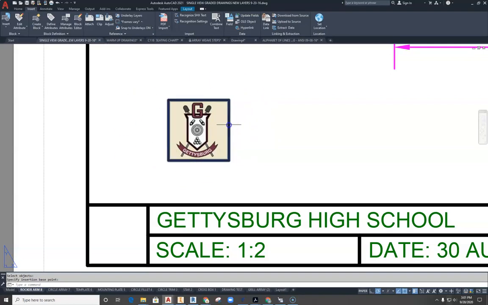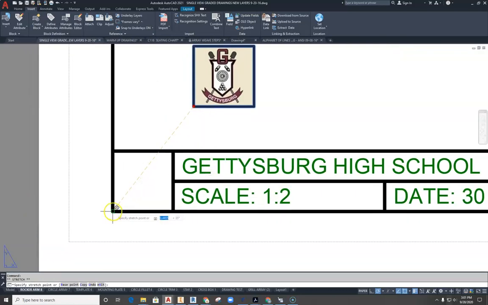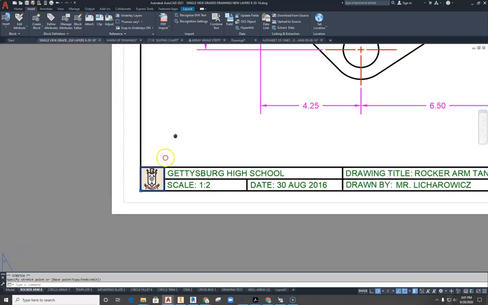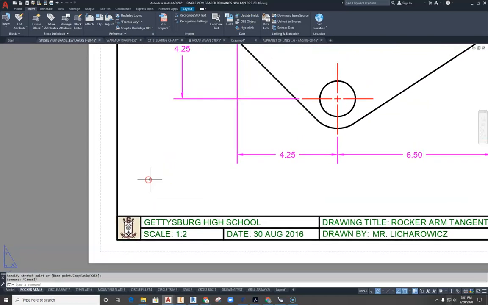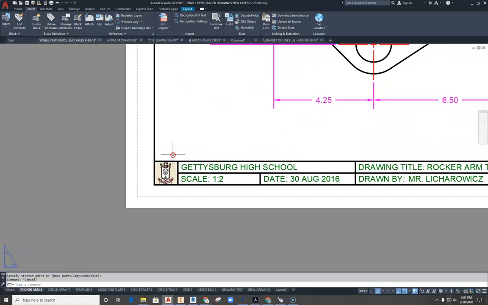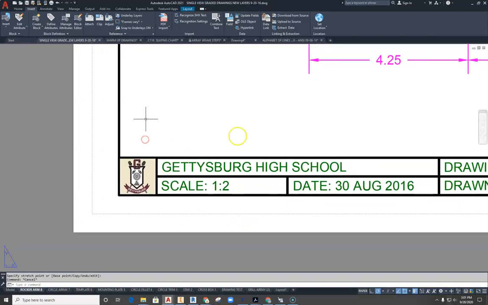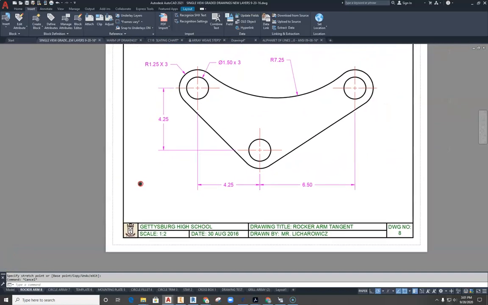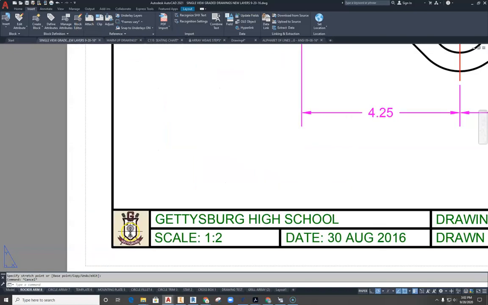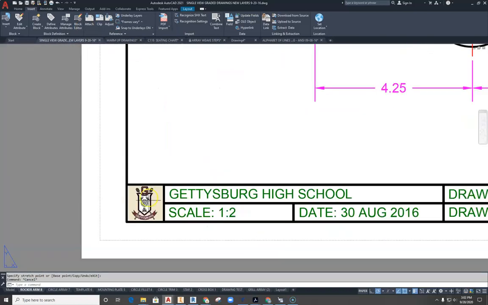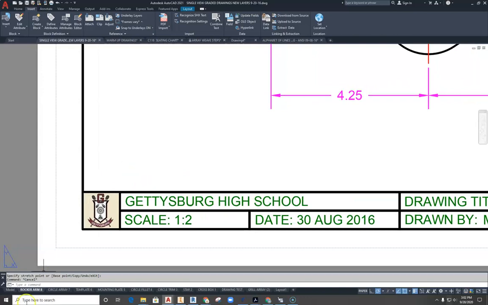This is now a block. When I select it, you can see that's the corner point. So when I drag this down here, I can drop it onto my title block very quickly and easily. Now this should follow all of my drawing files that have a title block. If I copy this out of here and into another drawing, it should go with it. It's not an external link that it was looking for, like what the attach tool does. So hopefully this helps you keep that logo linked to the title block and moving forward smooth.